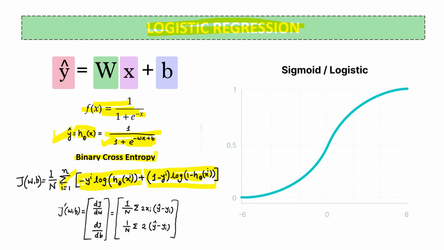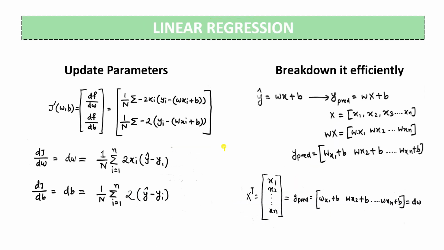Now, how can you update the parameter and how can you calculate the derivative of that? Derivative means the gradient. So to calculate the gradient, we use the optimization technique called gradient descent. Because using the gradient we can update a parameter and optimize our logistic regression algorithm. So this is the derivative of the weight and the biases. You can see here the weight and the biases, and we get the same formula that is written here in the linear regression. If I go back, you can see we wrote the same formula for the linear regression as well. You can see it here.